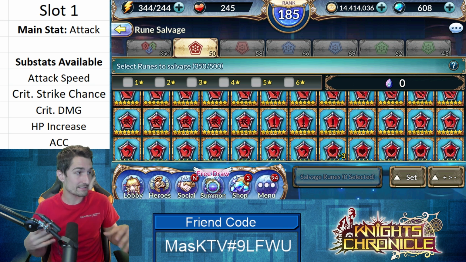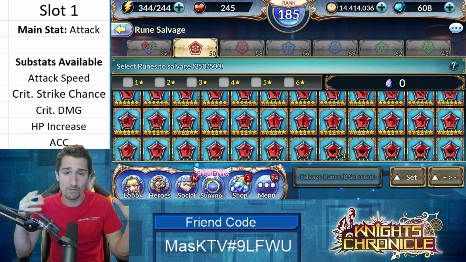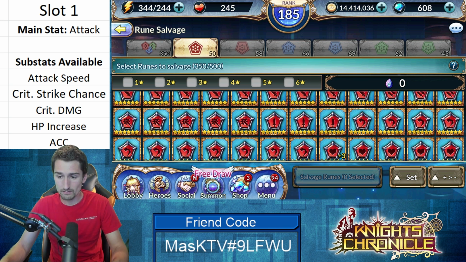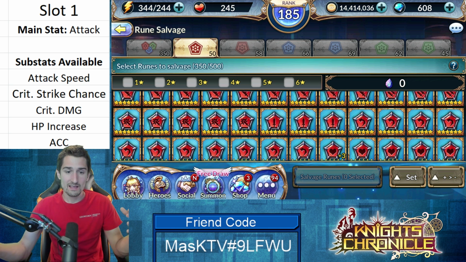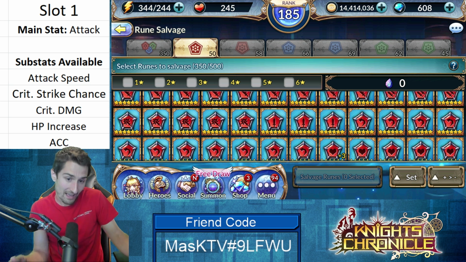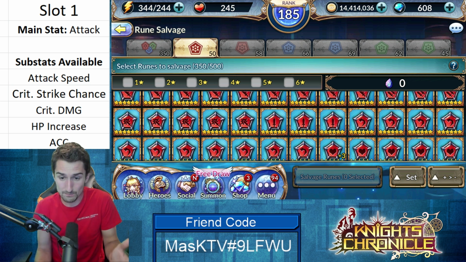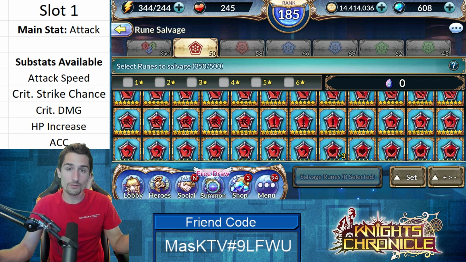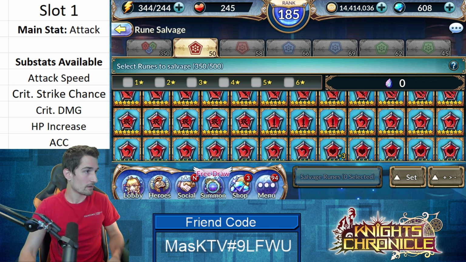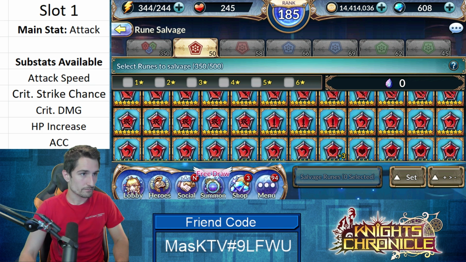Attack is not available. Take note of what's not available as well. A lot of times you might not be equipping runes on your heroes because you're not finding the attack you want. You're just like, but I'm going to keep looking for an attack rune. Not all stats appear in all slots, and that's what we're focusing on.